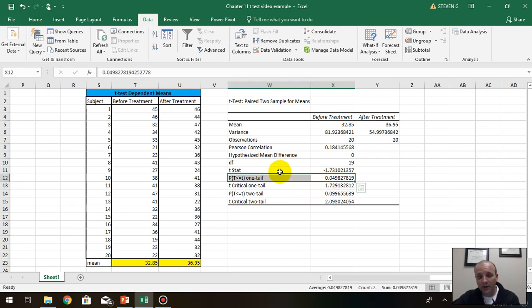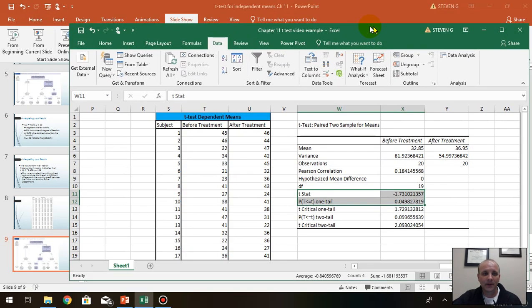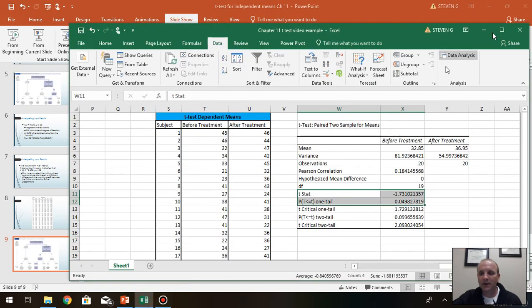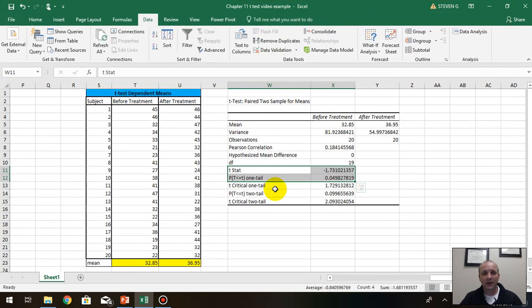The statistic as well is the degrees of freedom. So you have 20 subjects here, minus 1. N minus 1 is your degrees of freedom for this type of sample. We would look at the significance value for a one-tailed test and figure it out. It is less than 0.05, right? We can also look at charts. I didn't include a chart here for this test, but the charts are in your textbook, and that's how you would calculate that, right? And you can also look online for those types of things.